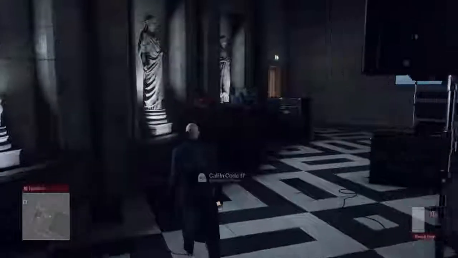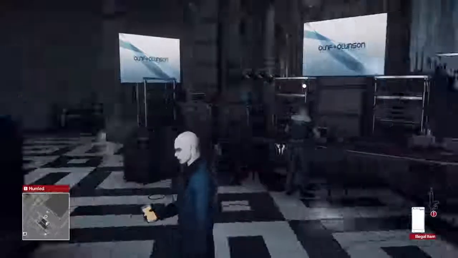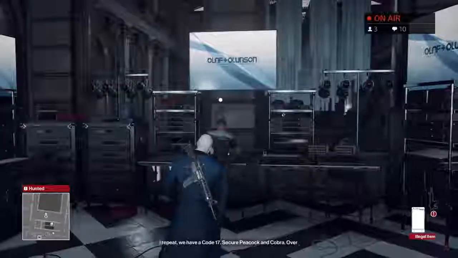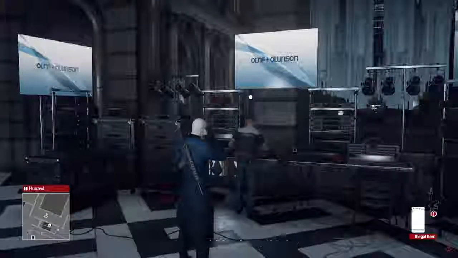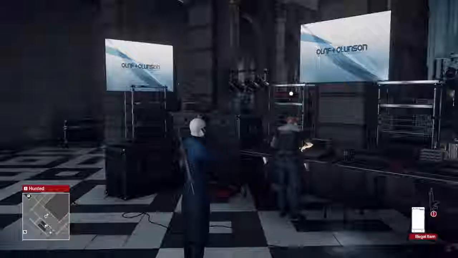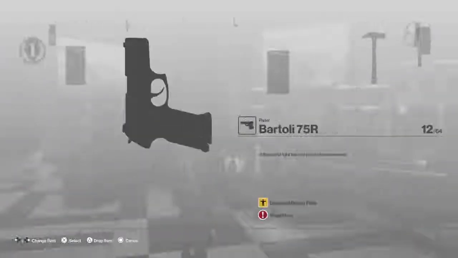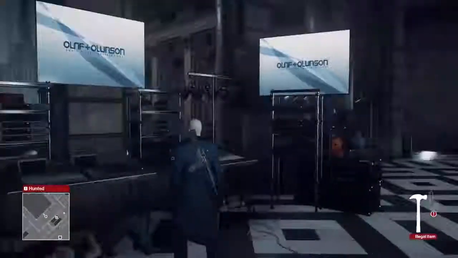Why have I got like so many phones? Can I not drop it? Let's make a phone call. Attention, all security. We have a code 17. This guy's clueless. Code 17. Secure Peacock and Cobra. Over. I'm stood right behind you. I've been shooting everybody. Over there. What? Very observant.